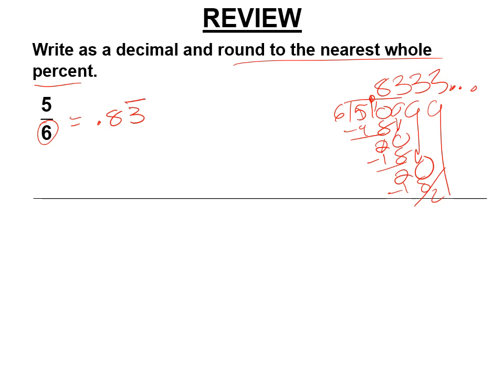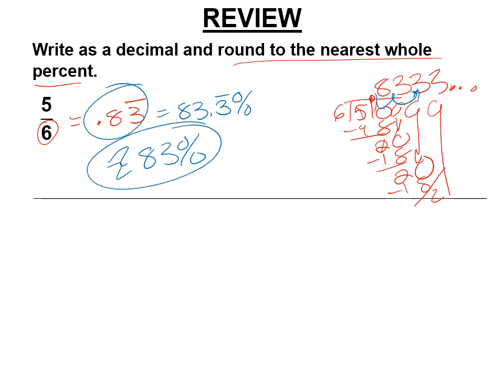The percent, we're always going to move it over here. And oh, by the way, I haven't said this, but if you move it here, what happens is I get answers like 83%, which sometimes is right, but sometimes is wrong because of rounding. So this is 83.3 repeating percent, but then it says round to 83%. So you need both that and that for this answer. It says write as a decimal and round to the nearest whole percent. This is called the exact answer. If I ask for the exact percent on that, that's what you would write, 83.3 repeating percent.